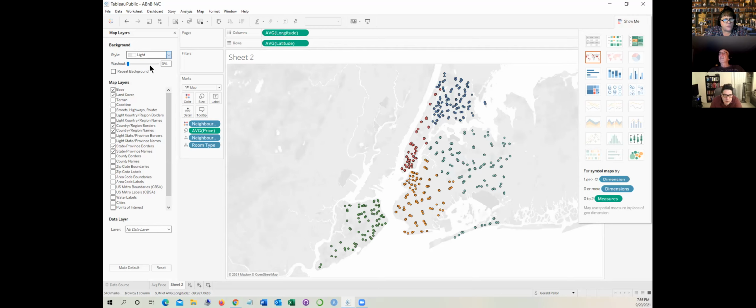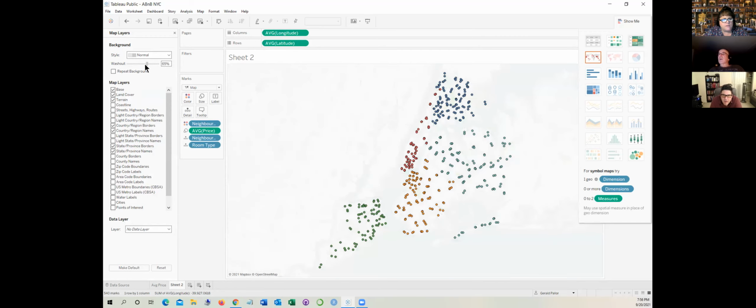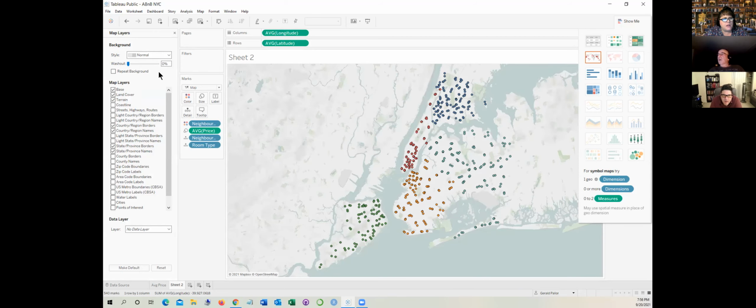If you want it more dark or normal, see how it changes. And you want to play around with the washout as well. Are you looking for a darker one? See how it washes it out more? Right, and you don't want that, so keep that. Now I'm beginning to get a feel for the terrain. But if you go up to the top where it says Style, right?